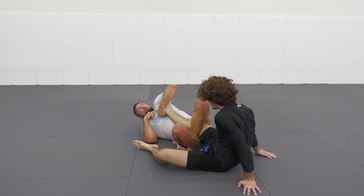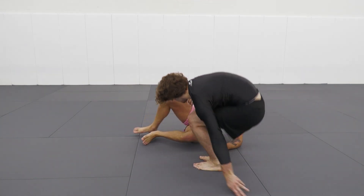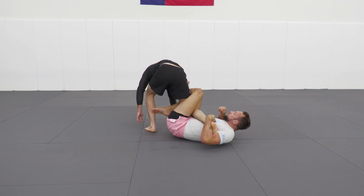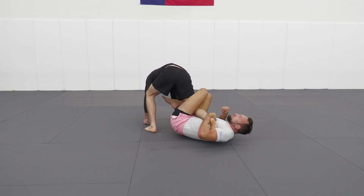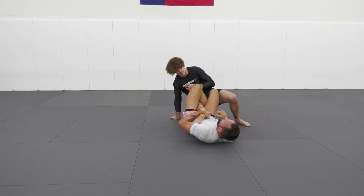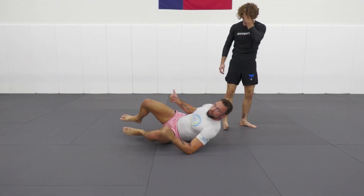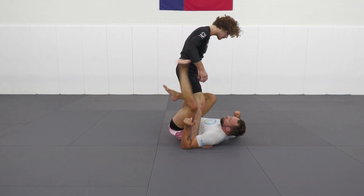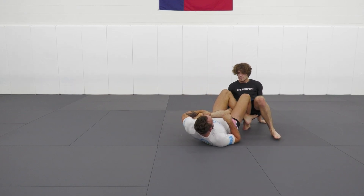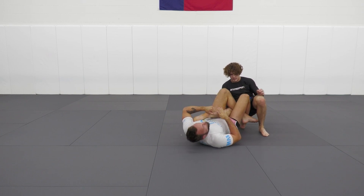To get hip pressure, keep his toes down, and we start to generate that pressure here. So we throw our reap in, it exposes the heel, cross our ankles, he goes through. I keep my knees pointed directly up — I can't even stomp the floor here. So just to see it at a higher speed: I throw that reap, catch it, he goes faster, and we keep our knees pointed up. That's really what saves us here. If we can keep our knees up, we're good to get the break.